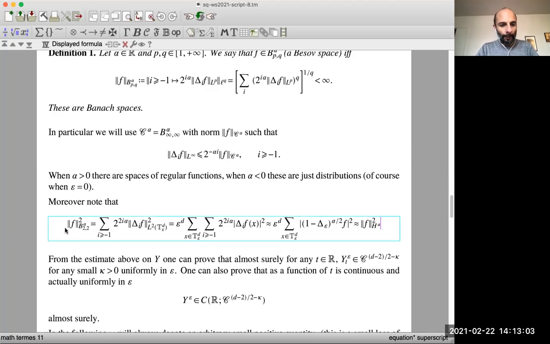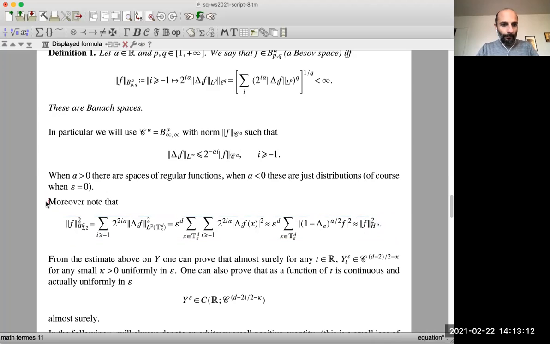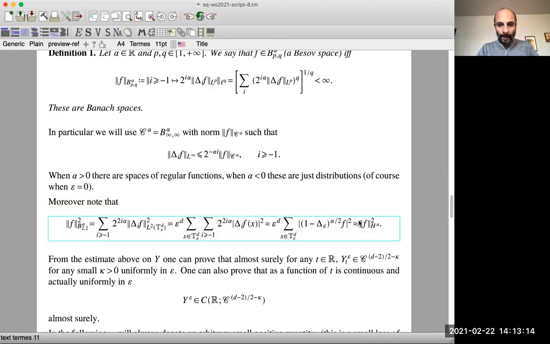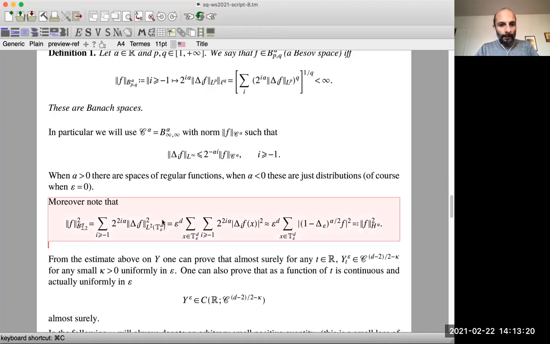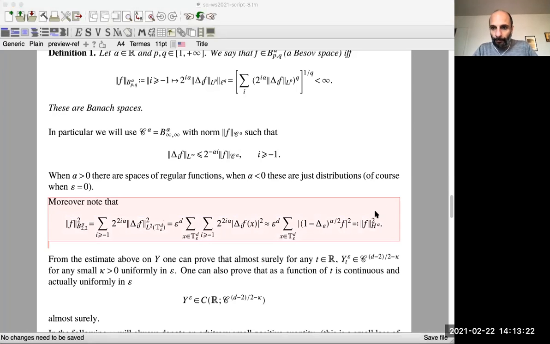Okay, so when you work a bit the Fourier analysis involved here in this Hilbert space, then it's really that norm. And if you want, this is defined in this way: what H alpha is, is really this norm. Okay, let me copy it in the old file so that we have it.